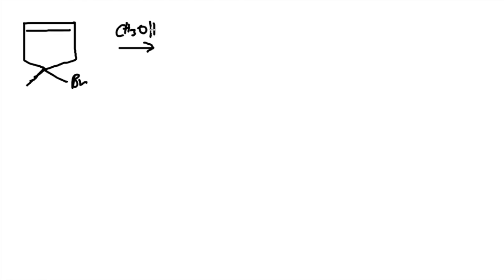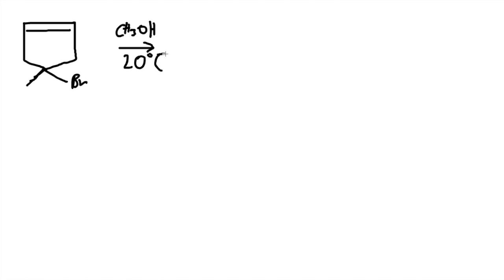Let's do another set of problems. So if we have this structure, and let's say we had a Br, bromine, on here, say it's an alkene, with a methyl group right here. And this was reacting with, let's say our reagent was CH3OH, so this is methanol. And let's say it was actually 20 degrees.